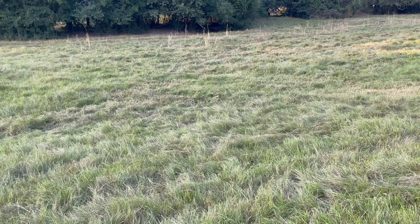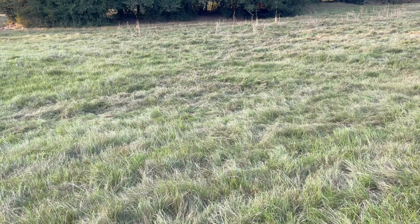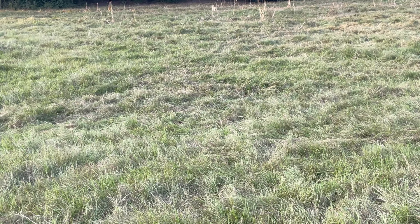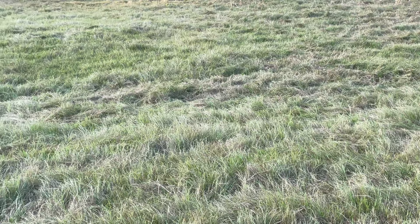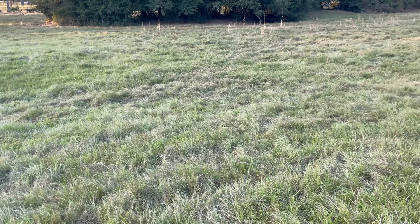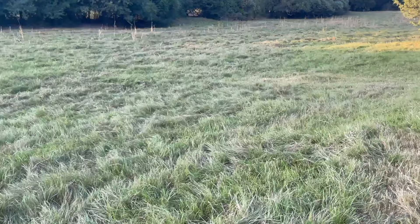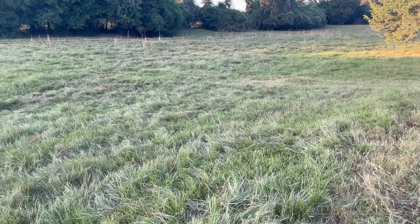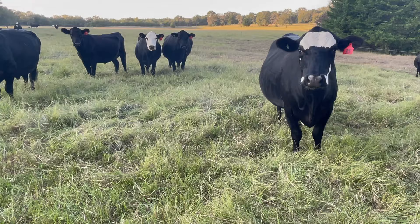We've left the solar panel, which is the grass leaves. We've also laid some grass over via trampling to feed the soil and the soil microbiome, which digests the trampled grass and uses it for nutrition — which in turn creates fertility for the grass. This is the post-grazing paddock. I'll show you a paddock that's currently being grazed, then go on to a paddock we'll move them into in a few days, to show the progression and why leaving half the grass and trampling grass is so important.